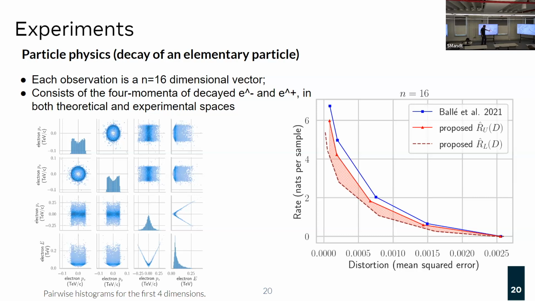Then we derived these upper and lower bounds. And the shaded region in between is where we expect the rate distortion function. Now, is this a trivial result or not? Well, it would be a trivial result if we found a practical codec that already achieves the upper bound, because any practical codec naturally gives an upper bound. You have practically demonstrated that you can compress your data set at that rate of distortion. So we picked a relatively recent model, and we see that there's still a sizable gap. In other words, the upper bound is not a trivial bound.